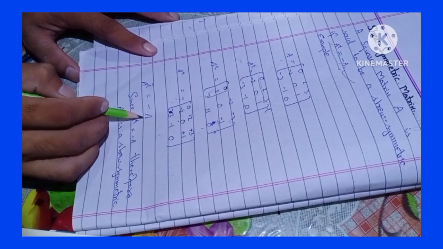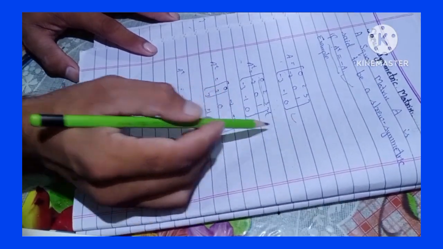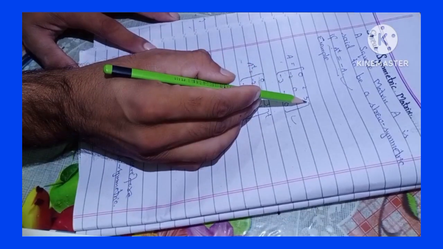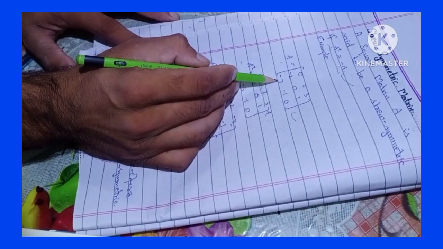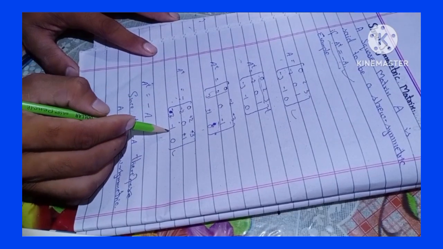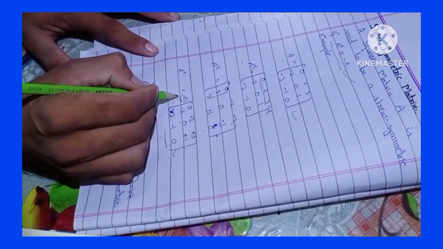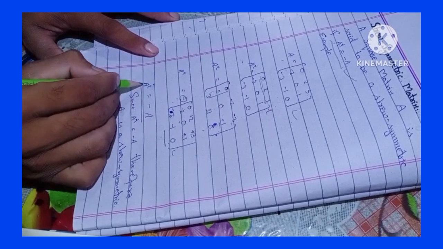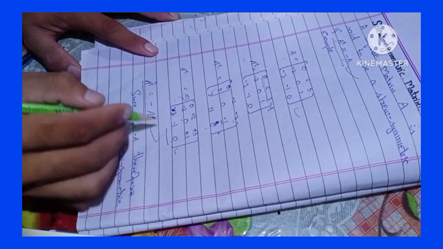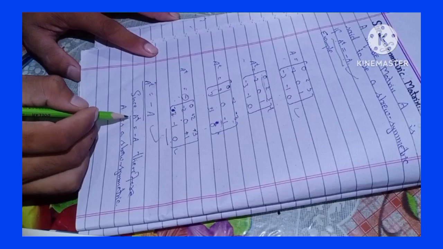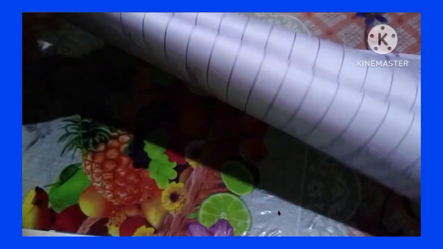A transpose equals minus A, because this matrix is equal to matrix A again. The first row is 0 2 3, positive, the second row is minus 2 0 1, and the third row is minus 3 minus 1 0. This is again equal to matrix A because minus 1 is common. It fulfills the condition A transpose equals minus A. This is called a skew-symmetric matrix. Any matrix that fulfills the condition A transpose equals minus A is a skew-symmetric matrix.